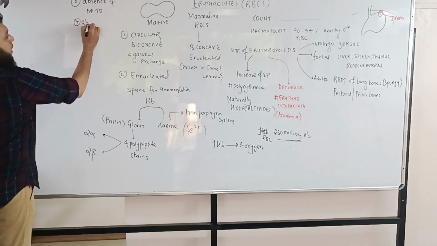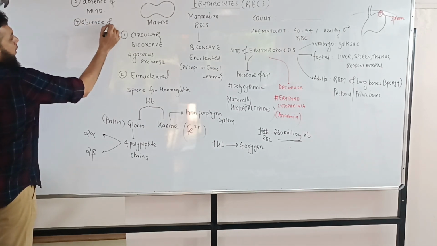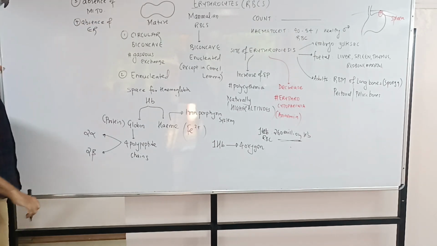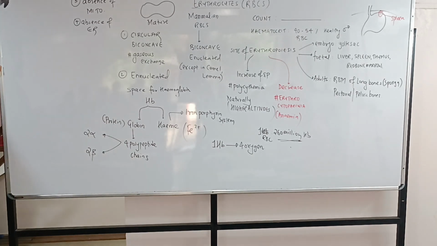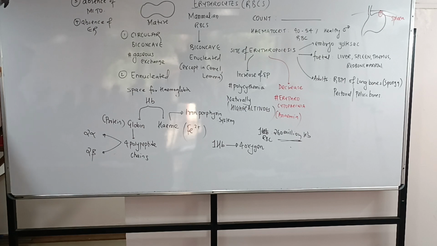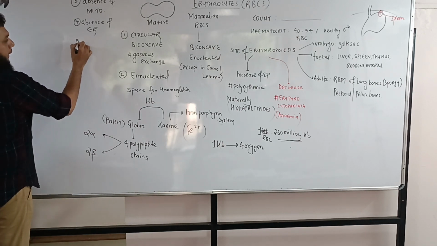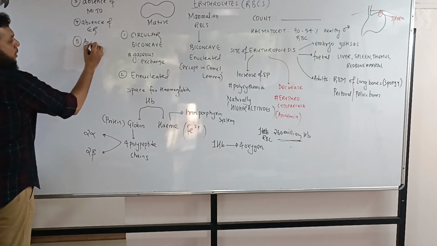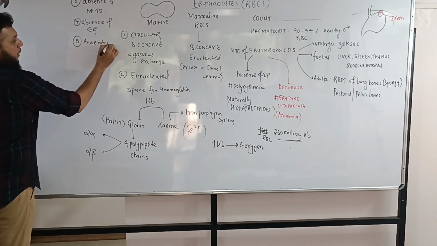So that is why you will see that there is absence of organelles like endoplasmic reticulum and Golgi bodies. And the reason is space. दूसरा, the metabolic activity of RBCs is very low. वो दूसरे इधर उधर के काम नहीं करता. So as a result of which it has to depend upon which type of respiration? Anaerobic respiration.